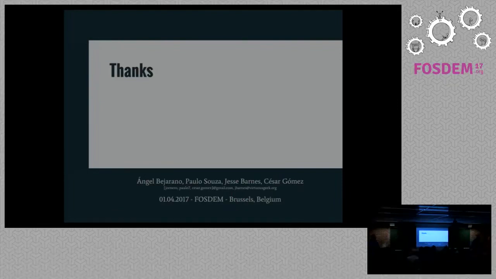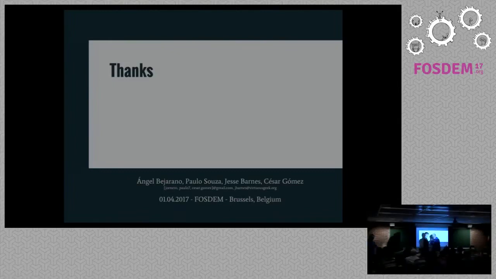You mentioned that Singularity does not require root permission, right? But my understanding is that it requires either user namespaces or a setuid root helper. Yeah, that's correct. So the question was, the understanding was that Singularity requires either user namespaces or a setuid binary. And the answer is essentially yes.